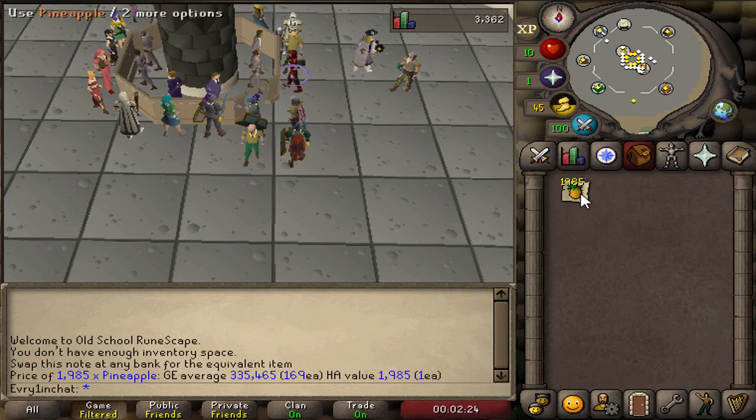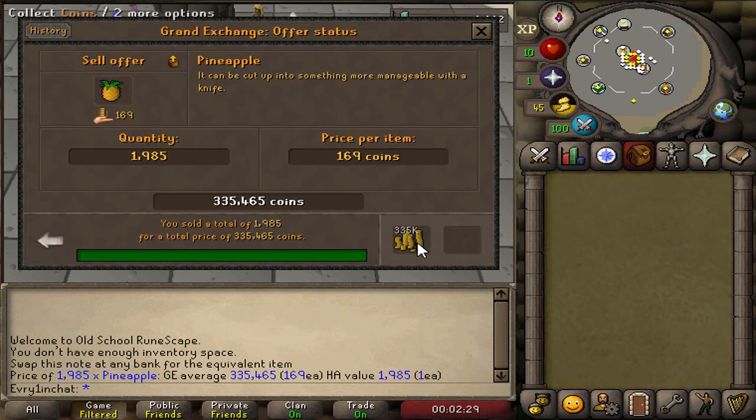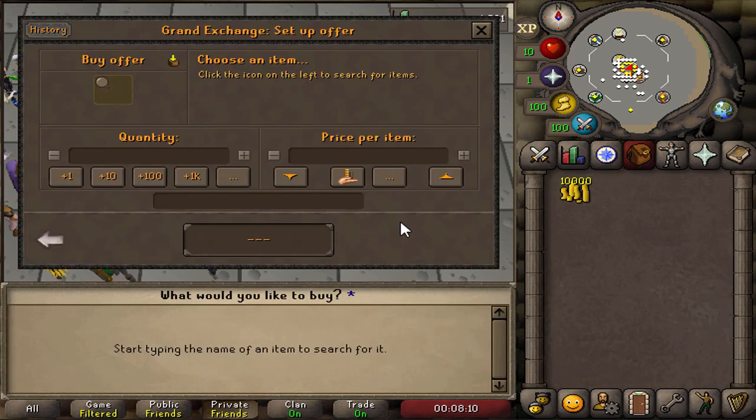As a level 3, simply buying pineapples to go from 10k to 335,000 GP in about an hour and a half doesn't get much better than that. This next method is the only method that has some type of requirement, and that requirement is to have level 10 crafting, which really is not that high of a requirement to have.